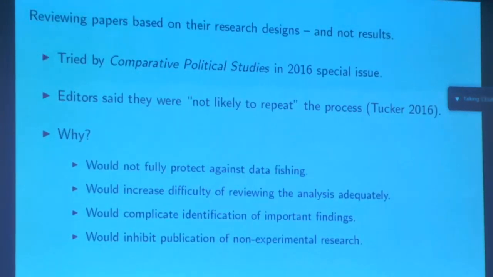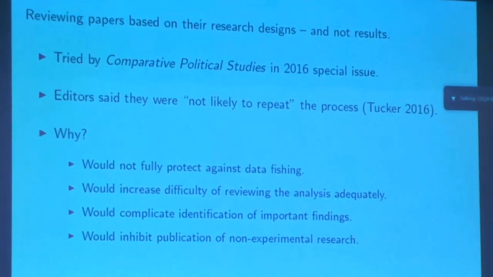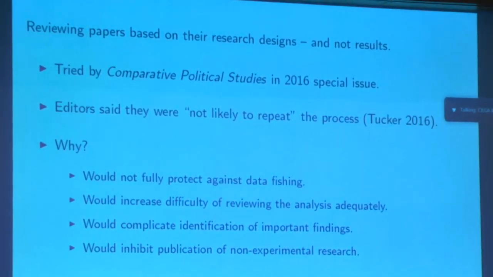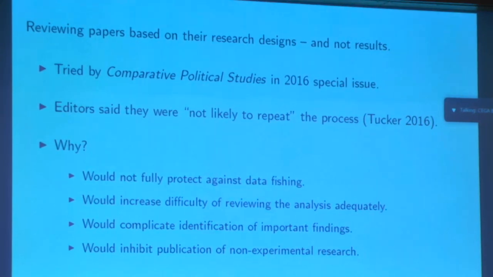So there have been a few solutions proposed for how to deal with this that have been discussed in depth. And we don't disagree with these solutions, but we don't think they're probably likely to solve this issue on their own. And so the first is results-free review and publication. And at least in political science, this was tried a few years ago by Comparative Political Studies, which is one of the top journals in comparative politics, in a special issue. And as you might expect, this special issue had more null findings than would typically be the case. And it was talked about in some political science outlets, including blogs like The Monkey Cage. And in some of this postmortem, the editors came out and said they were not likely to repeat the process. And they gave a few reasons for why that was.